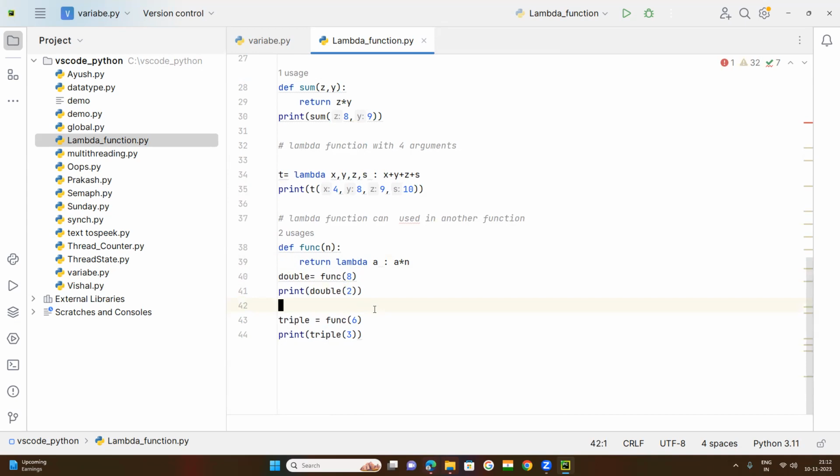Now one more topic I want to cover here, that is very important. Create a lambda function which adds three numbers and returns one result. Okay, reciprocal. Let us try to understand the reciprocal.